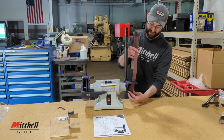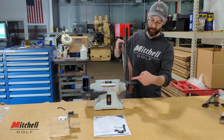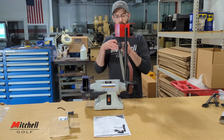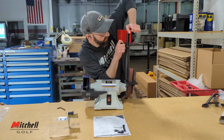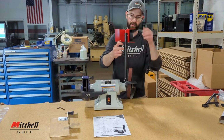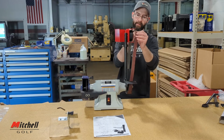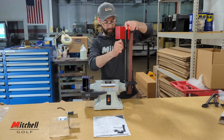I usually start with this bottom wheel first, and you'll want it to go in front of this support, but behind your work table. And now we're going to bring this down a bit so I can get that belt up around it. To do that, you just loosen, push down, retighten, and it stays right in place. Put the belt on there.